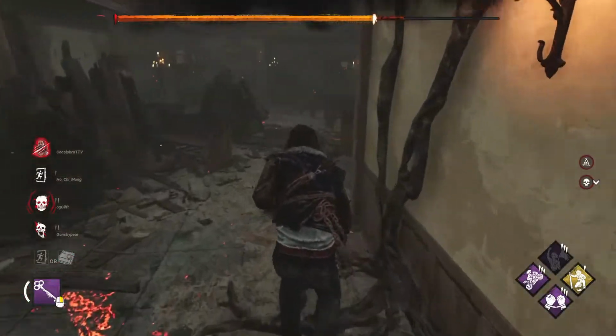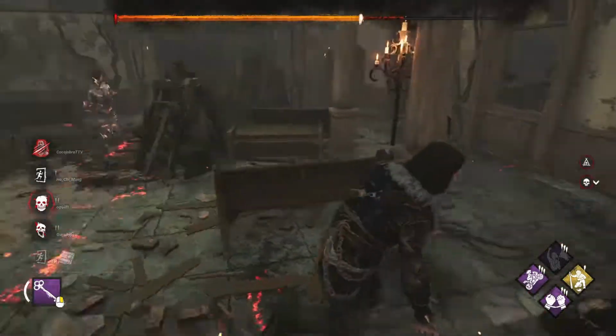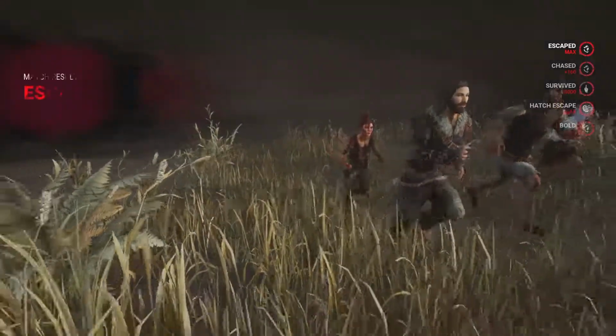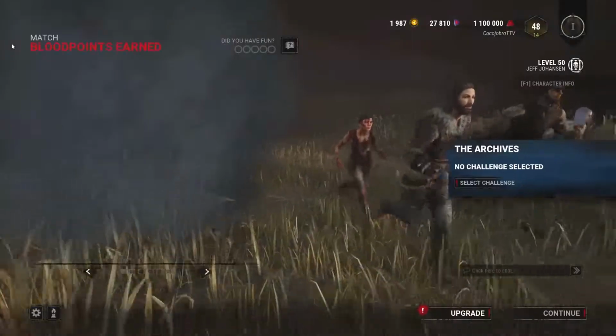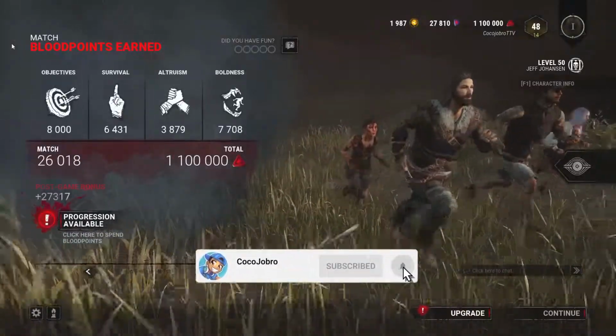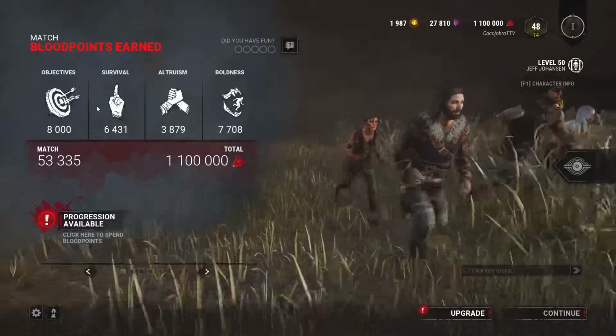Let's see if we can find the hatch. Oh, let's go! Battle Jesus escapes. Let's freaking go. Take that, demon. Take that. Well, there it is. Oh, man. I wish we could have got everyone out.